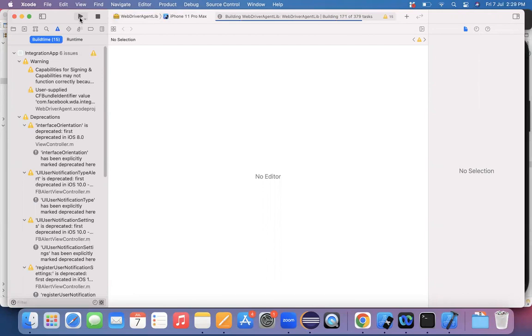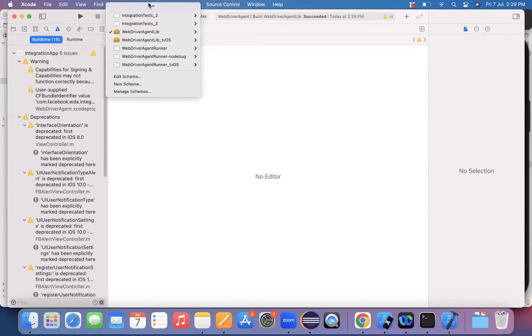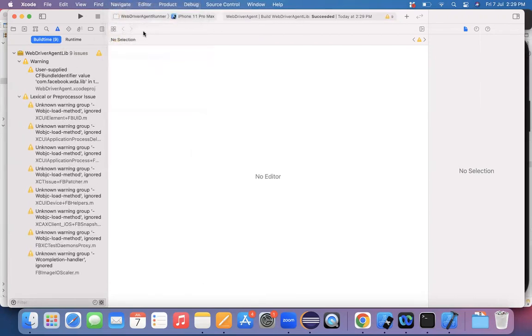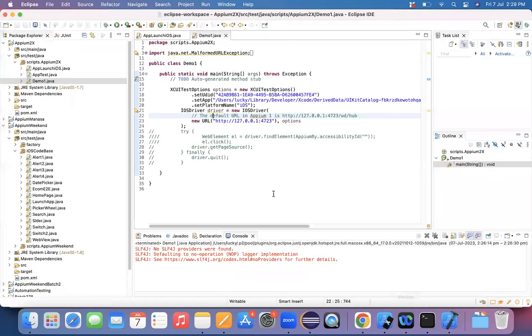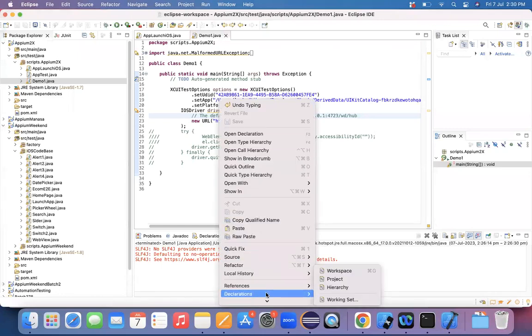Even this build as well as WebDriverAgentRunner, all three builds should run successfully. We have already learned this, right? We have already learned what exactly we need to configure earlier itself. Now, once this is done, let it execute the AgentLib and then the AgentRunner we need to run. All three things we need to do. Let it go. So this is done. And finally, I'm going up to this AgentRunner and building it. The WebDriverAgentRunner. Everything is done.